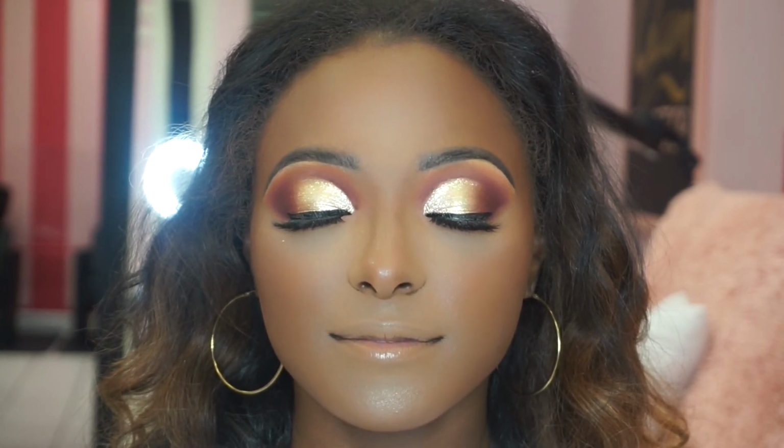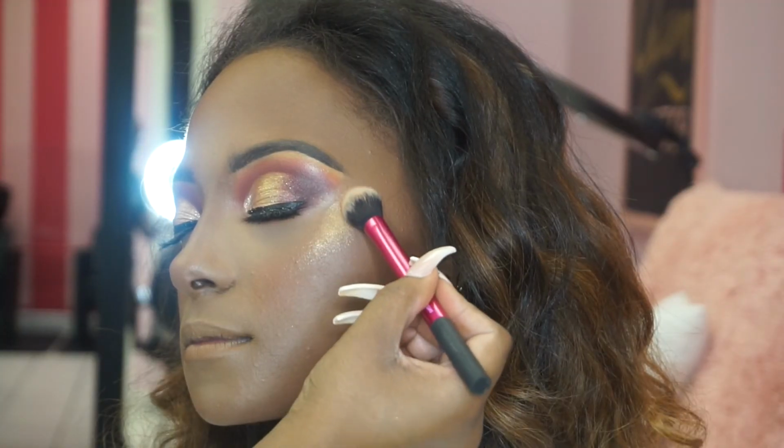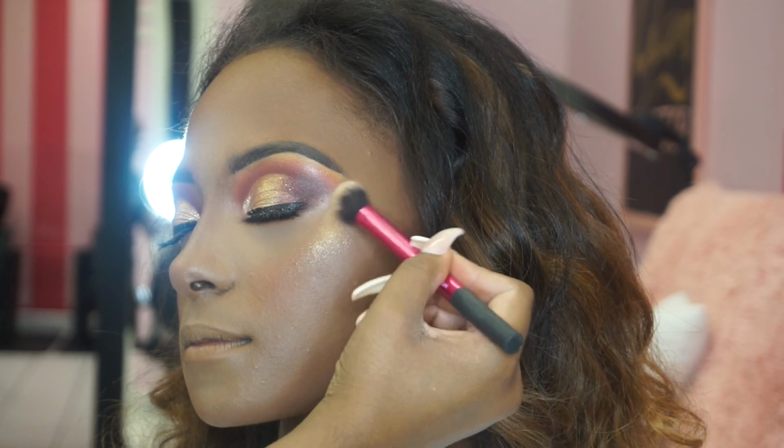Next, I am taking the Anglola highlighter by the Crayon Case, and I'm just going to apply this to her cheekbones with a Real Techniques setting brush.